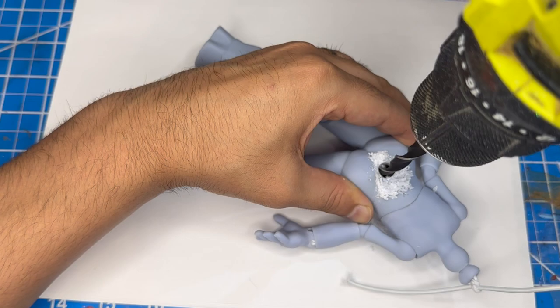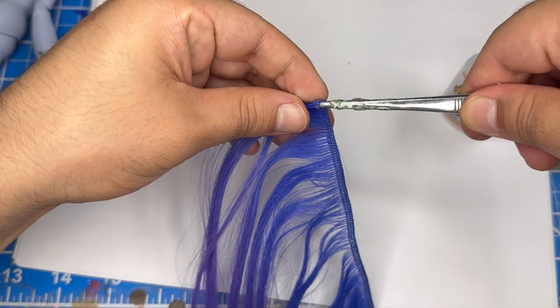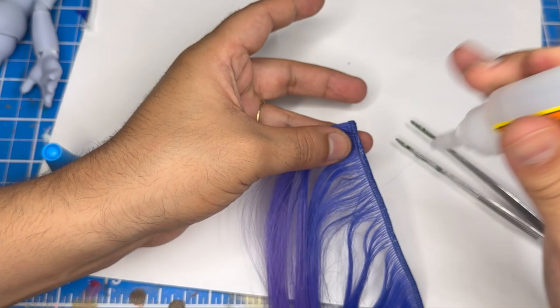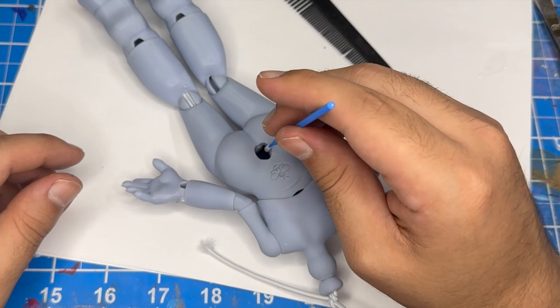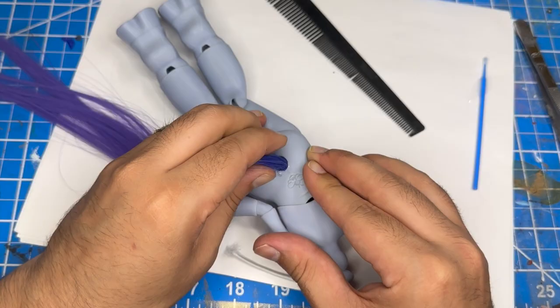Once the hole is all drilled, I'll wrap the hair around itself, forming a little donut. Then I'll add some glue to the hole, and stuff in the tail. And there you go, she has a tail. I'll style the tail off screen.